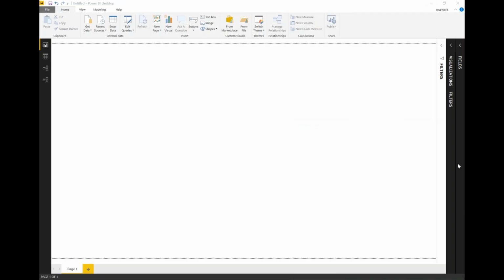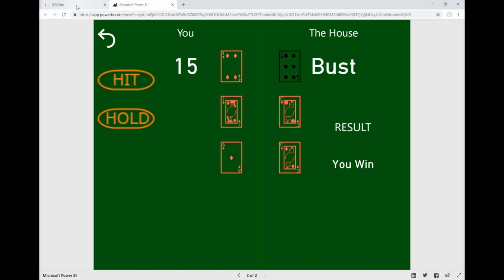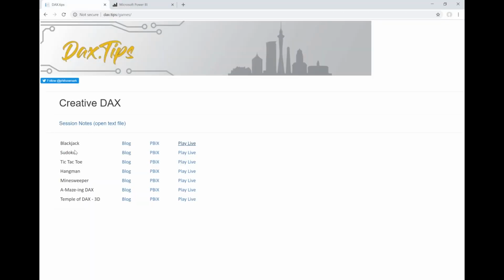The second game I created, when I just find my browser, sorry, here we go, DAX.tip, Sudoku. Let's have a look at this. So I searched the internet and found now this isn't a Sudoku solver. This allows you to play the Sudoku game.